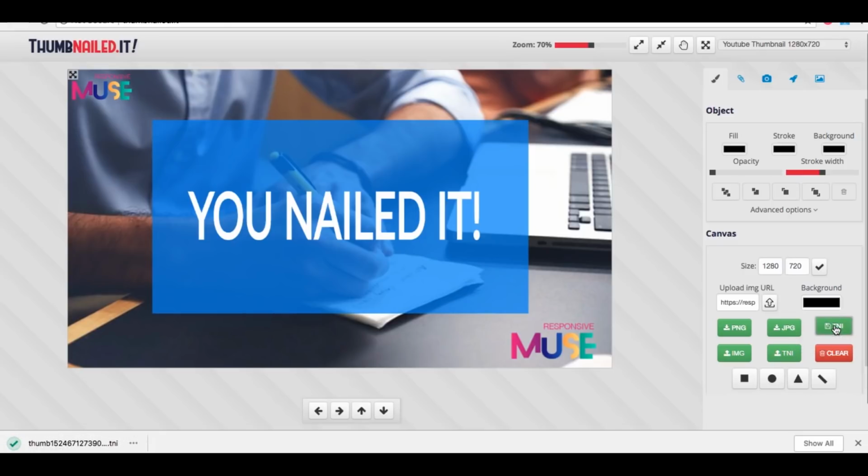So this means that, just imagine if this is your own template, if you want to reuse it, you just have to upload the TNI again. So you can see, you have it here generated. This is my download tab. So you will just need to upload this and then you can reuse it again and again and again. An easy, fast, and free tool.